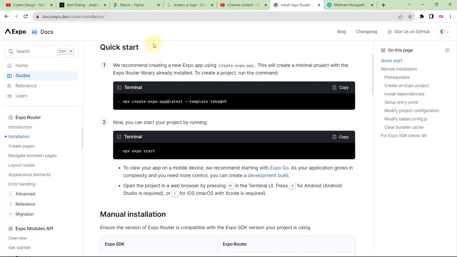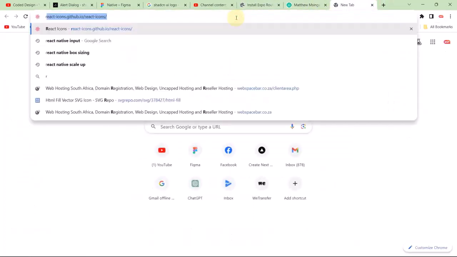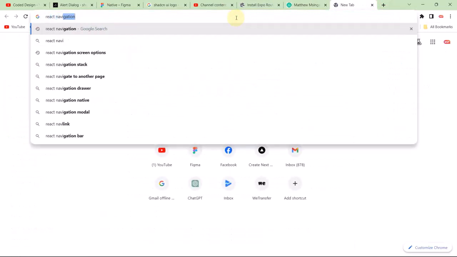So routing in any application is something like that: a flow from one screen to another, one place to another. We call that routing. So in this series, we are going to use Expo router. However, Expo router is built on top of React navigation.